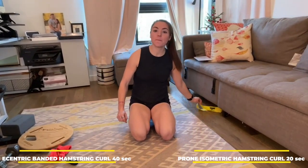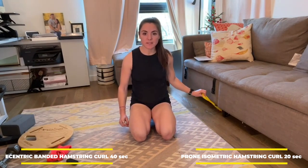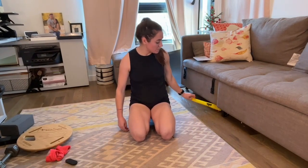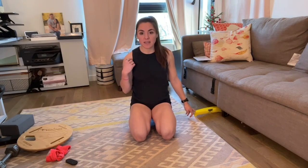This third exercise we're going to do is going to be a banded hamstring curl. So try to attach your band to something that's going to be a little bit steadier if you can. This could be like the leg of a couch, a heavy piece of furniture. You could also put a heavy weight down on the other end of the band or wrap it around a heavy weight. That's going to be a good way to keep it in position.